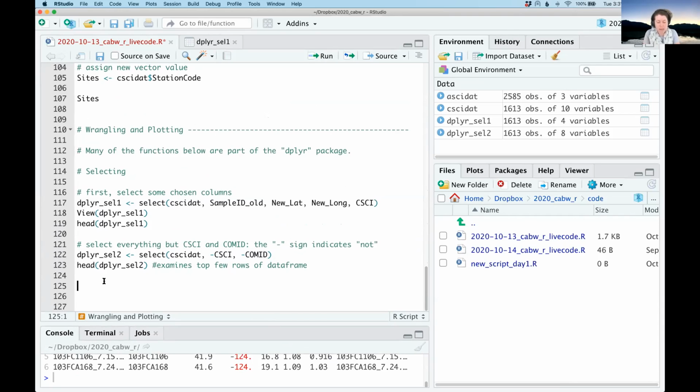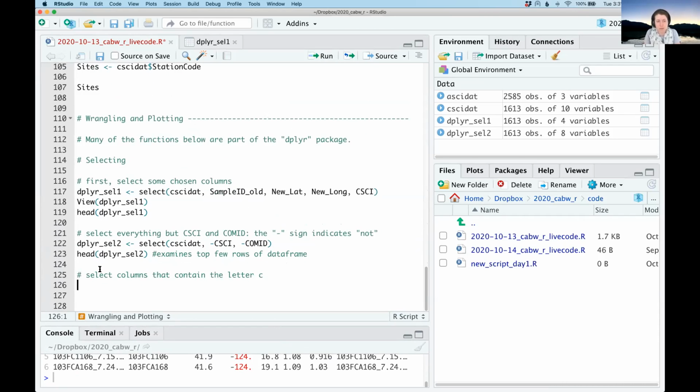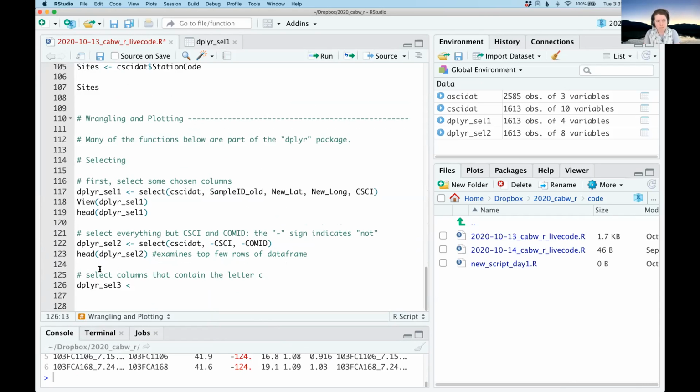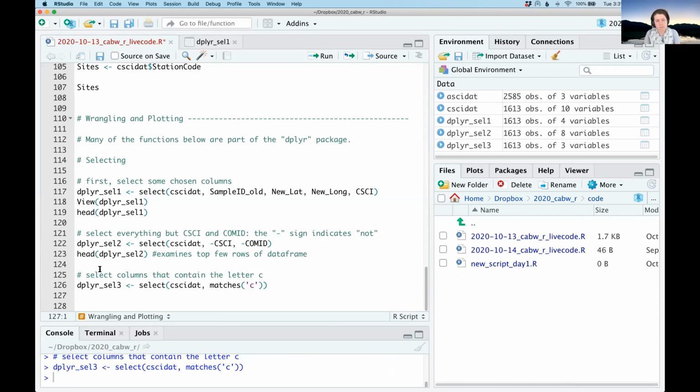All right, and then another cool thing you can do is select columns that contain the letter C. So you don't necessarily have to select by column name, you can select by certain values or certain characters as well. So we'll call this dplyr select 3, and I'm going to select from that same data frame, but instead we're going to say matches C. And if you run that, again, should pop up in your environment, and we can examine it in our console by typing head dplyr underscore sub 3.